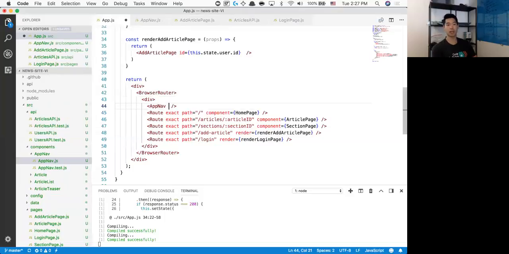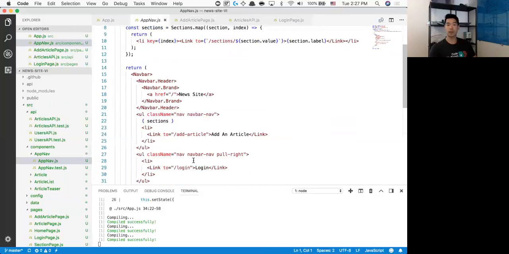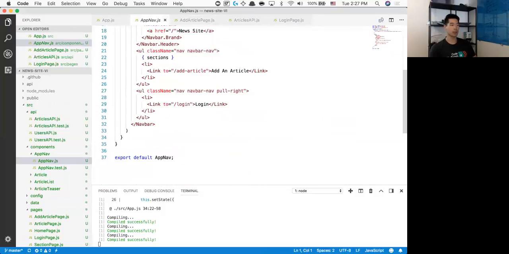So I'm just going to pass it in, user equals this.state.user. From here, I'm going to jump inside of this, and I'm going to rewrite a few things over here. Just for the sake of time, I'm going to copy and paste it. It's going to look a little strange, so we'll read it together.